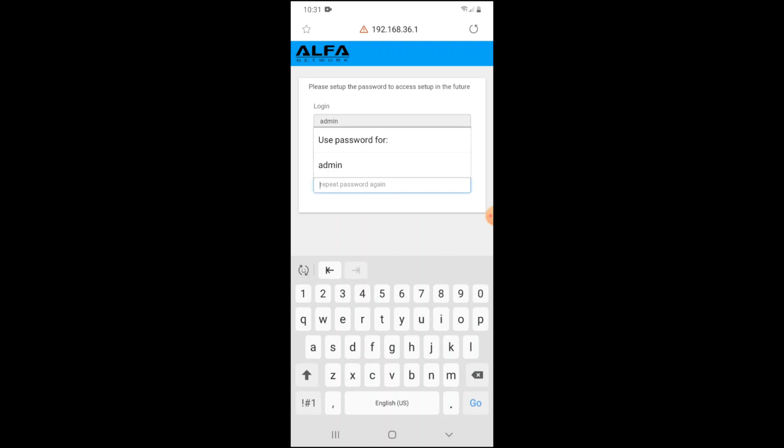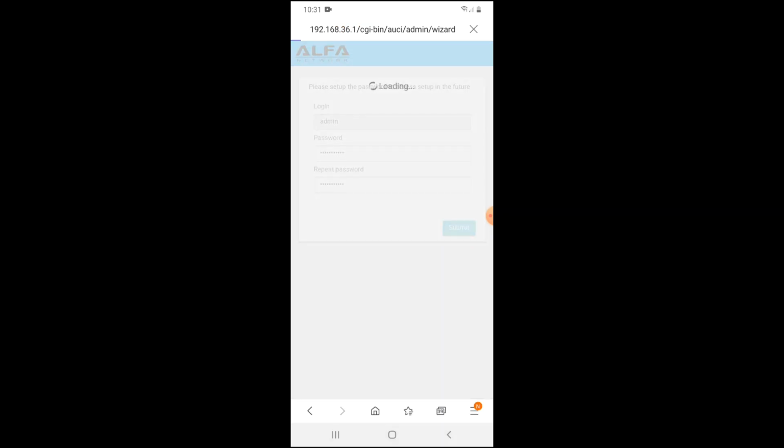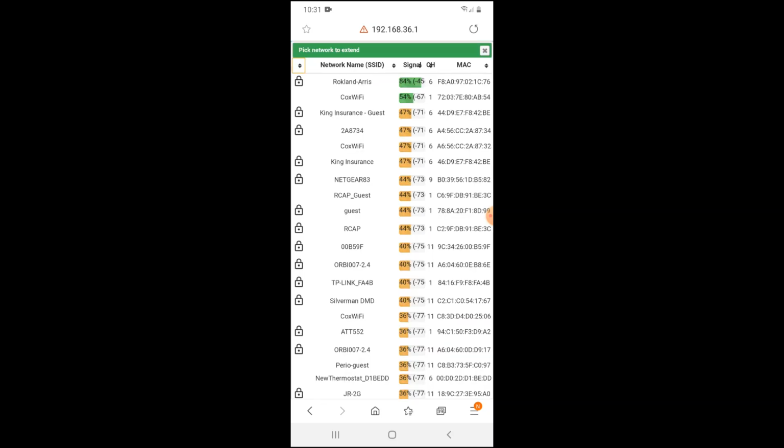So we're going to go ahead and type in a password. It's going to ask us to repeat the password in a second box. We'll click submit, and this will get us inside the WiFi Camp Pro 2. We should see a scanning message on the screen, and then it should show all of the networks around. Now, I'm currently not in a campground location. I'm in a corporate environment, and my Camp Pro is inside my building. Yours should be outside, so you should be seeing some more networks with stronger signals.